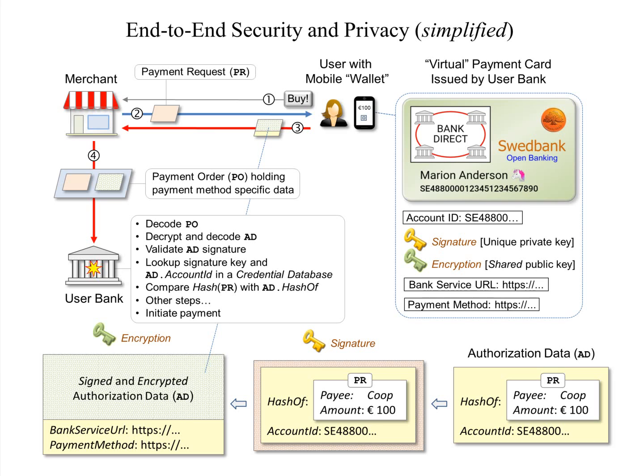Finally, the payment order is processed by the user's bank, which involves a bunch of steps as shown in the figure. The comparison of the hashed payment request with the user's authorized copy is necessary because it is the merchant that requests a payment, and the only party that can perform this matching is the user's bank due to the end-to-end security scheme. Although not shown in the slide, a credential database is also a crucial component since it holds the authoritative list of enrolled virtual payment cards.